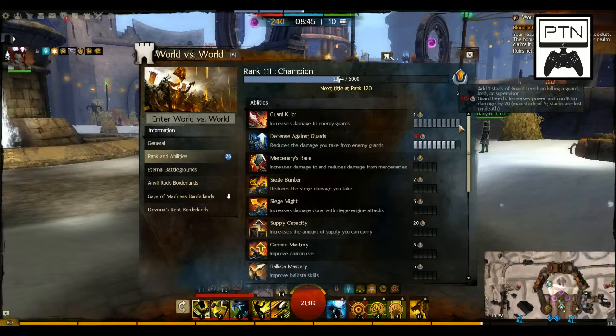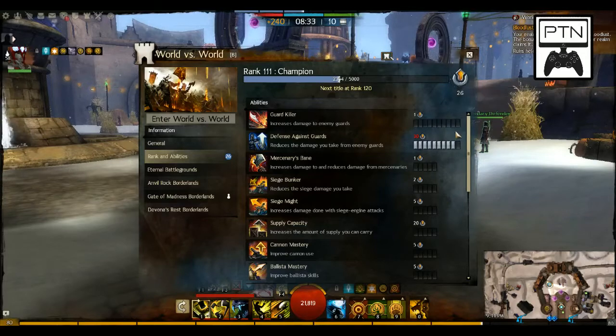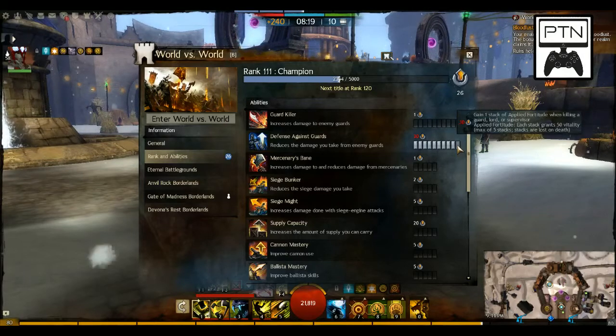So Guard Killer, when you max it, every time you kill a guard, you add a stack of something called Guard Leech. What this does is increase your power and condition damage by 20 for each stack, and you can have 5 stacks of that. Meanwhile, defense against guards is the same thing, except it gives you a stack of 50 vitality. So if you get those both maxed, you walk in, kill 5 guards, and you've got an extra 100 condition damage, extra 100 power, extra 250 vitality. You're a force to be reckoned with all of a sudden, and all you do is kill some guards and put some points into it.